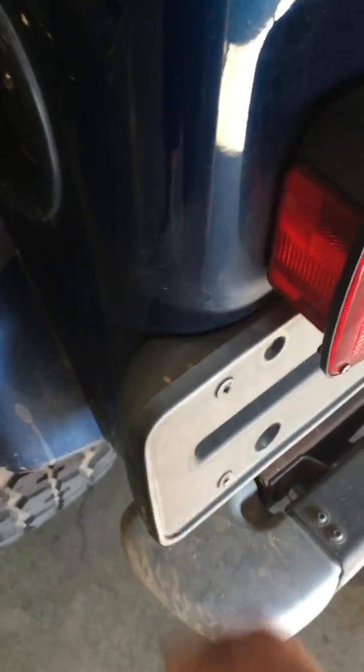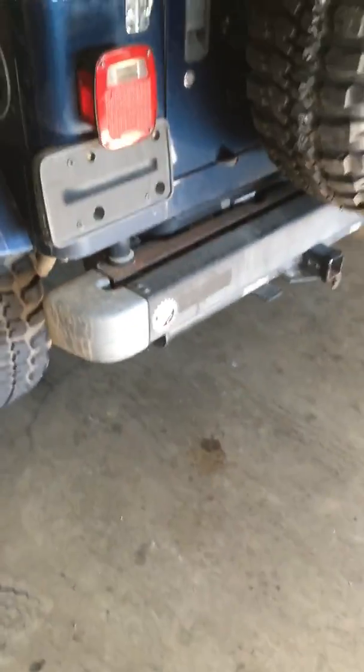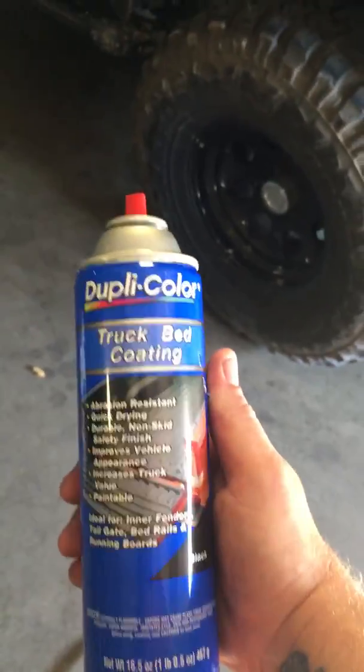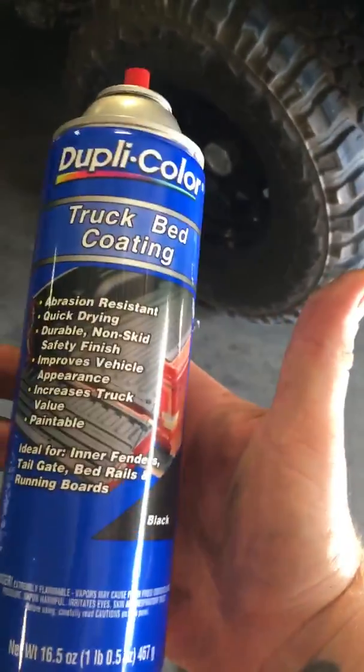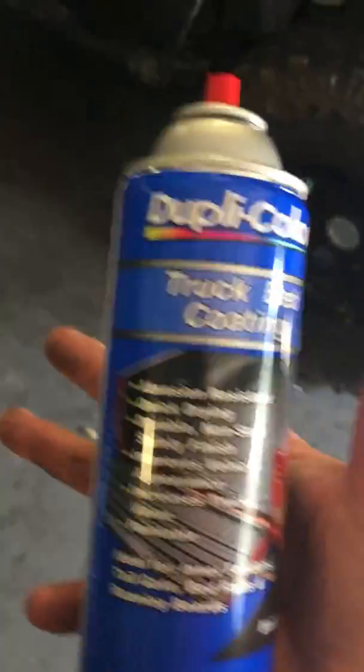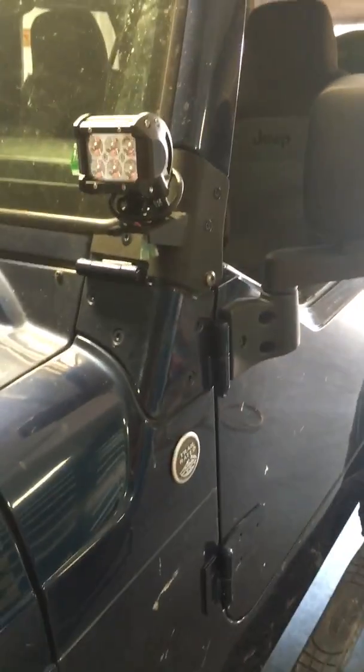Other odds and ends is I'm gonna take this stuff off like this. It's all faded black. I'm gonna take that off and paint that with the bed liner. Here, I'll show you some of that bed liner right now. You can get it in the auto parts store. Duplicolor truck bed coating. Works great, makes them black, looks good, and it's a durable finish. I think it looks real good. But that's one of the things I'm gonna do.